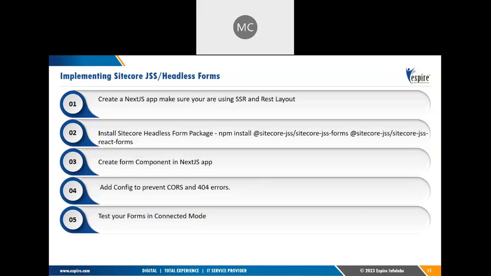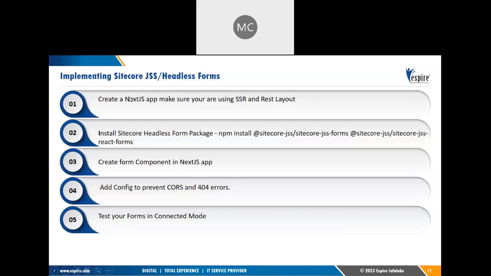There you'll have an option to select SSR or SSG while creating the application, so make sure you're using SSR and using REST layout service. Again, this option pops up when you're creating a Next.js app. We won't have this demo in this session because we'll extend the timeline, but we'll plan it for another time in the upcoming month.